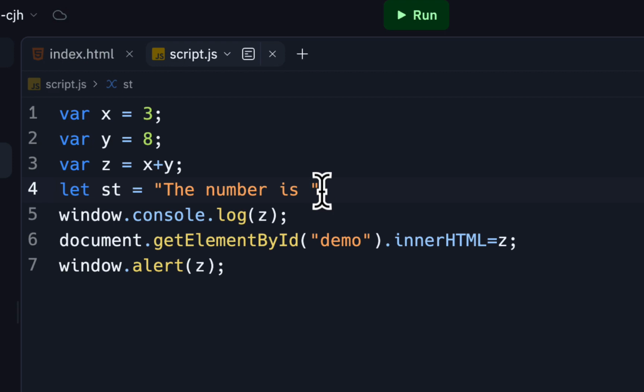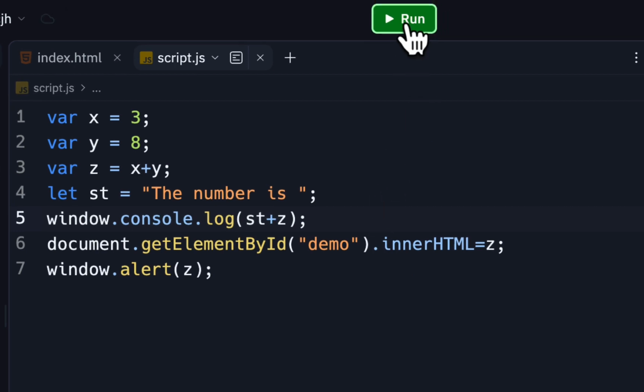And I'll just leave that as a string. And what I'm going to do is combine a string and a number. Now, this is our variable, this is a string. So instead of putting this whole string in here, I could put it in the console log. I'll just put st plus, that way I don't have to type all these quotes. Let's see if we can do that. That should concatenate it, and let's just see if that works first.